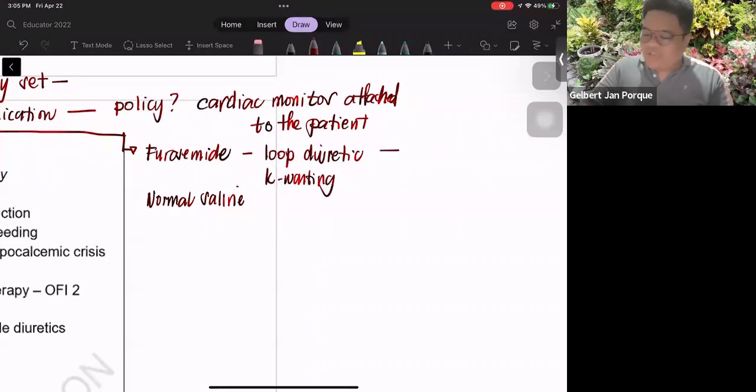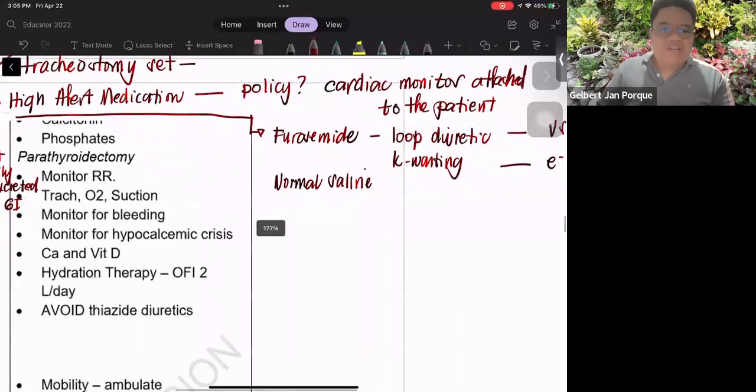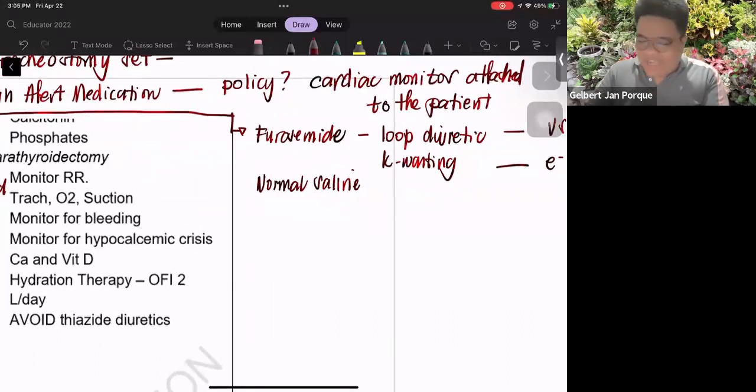Okay? Being a diuretic, what vital sign do I need to check before I give furosemide? Check the BP. And being a potassium wasting diuretic, obviously, class, you need to check the potassium levels of your electrolytes. Now, normal saline, your 0.9 NSS, or your plain NSS, as we would usually say. Now, class, what is the purpose of this? Its purpose is to maintain hydration.